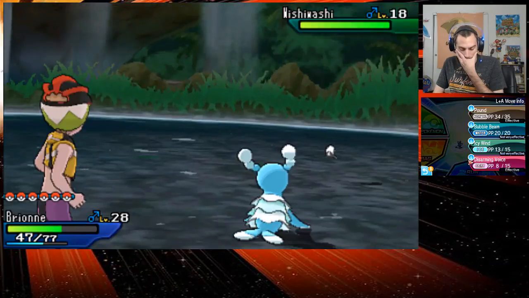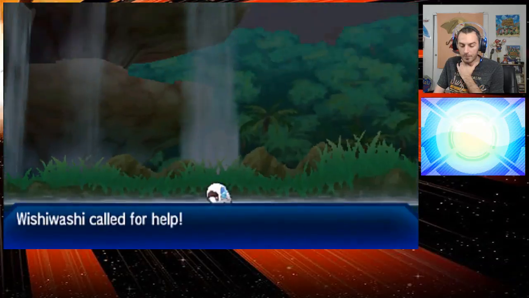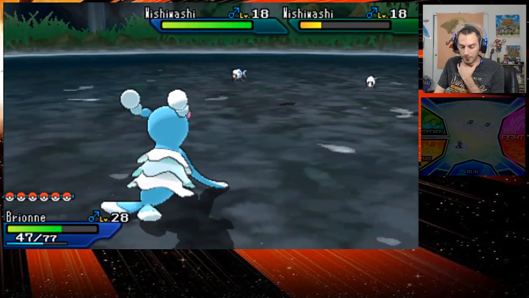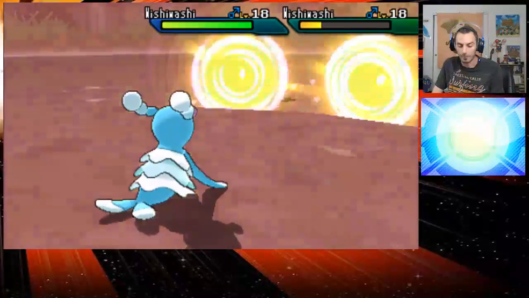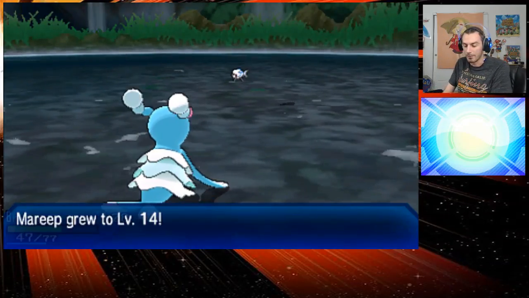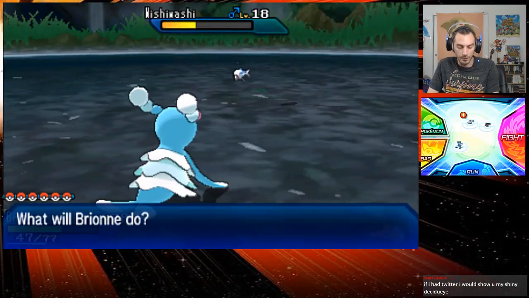I'm a little worried about the totem Pokemon because I don't think I'm prepared. I don't have anything that's super effective against water right now. So when I get to that point, I might have a hard time. Oh gosh. Oh, it hits both of them. Cool. That might come in handy in the future, too. For the upcoming battle. Trumbeak, level 18. Mareep, level 14. So all of these Pokemon are level 17. So I'm guessing that's going to be about the level of the totem Pokemon also.